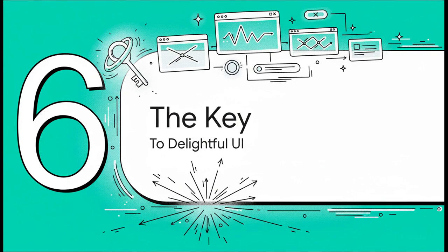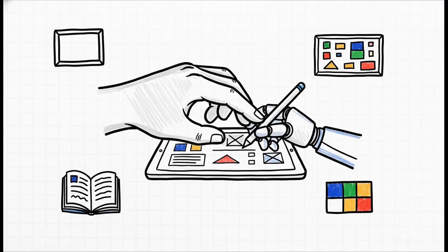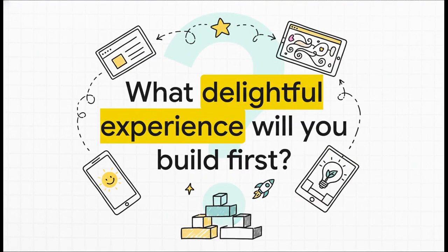So, as we wrap up, what's the big secret here? What is the actual key to using this tool to create UI that's genuinely delightful? Well, it really boils down to this. You are the art director. Your job is to provide clear constraints and visual references. You need to structure the page like a story and define that design system. At the end of the day, your role has to change from being just a prompter to being a guide. And all of that leaves us with one last really exciting question. With these incredible new capabilities right at your fingertips, what delightful experience are you going to build first?